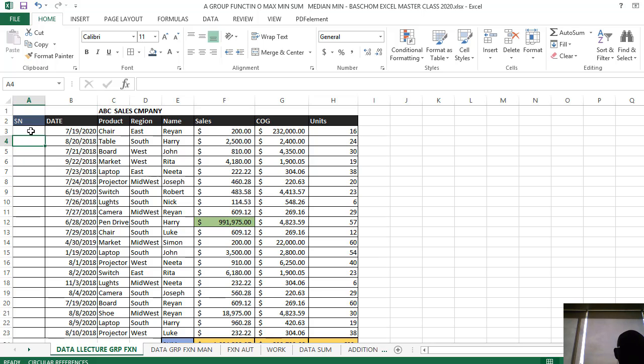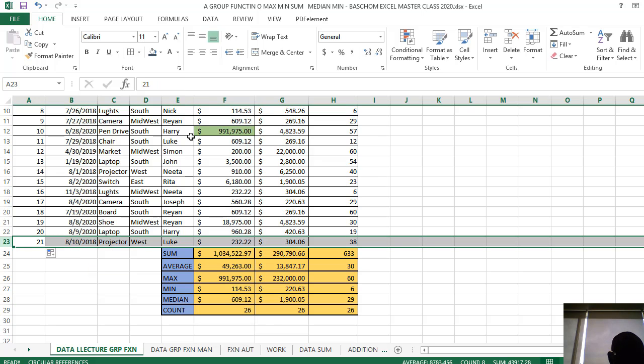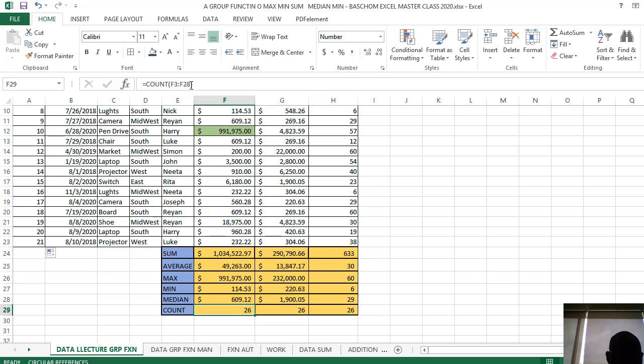Now to get the count, you can type 1, then you can type 2. Next, click on the first cell, hold shift on your keyboard, then drag down. When you drag down, you can see that what you have there is 26. You can notice that the count here is showing 26, but it's 21 here. Why? If you check the formula, the last cell here is showing E28. We don't want that. The last cell should be E23, not E28. You have to come here and modify that also.